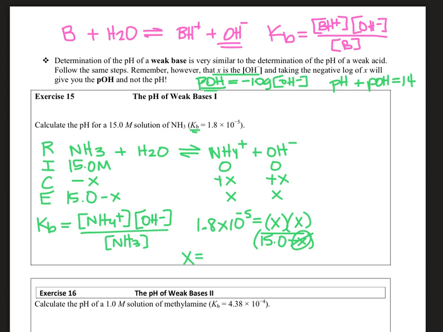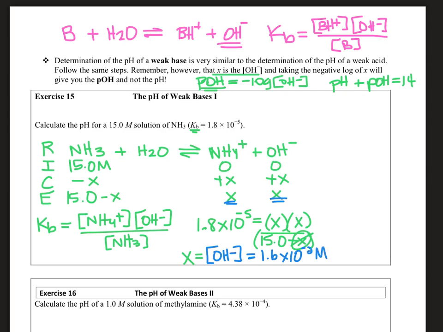When we go back in and look at X, X is the ammonium concentration and it's the hydroxide concentration. Essentially, we care about the hydroxide concentration. So X is the concentration of hydroxide. So when we solve for this, you can put it in either one. I'm going to put it in scientific notation, 2 sig figs. So 1.6 times 10 to the negative 2 molar.